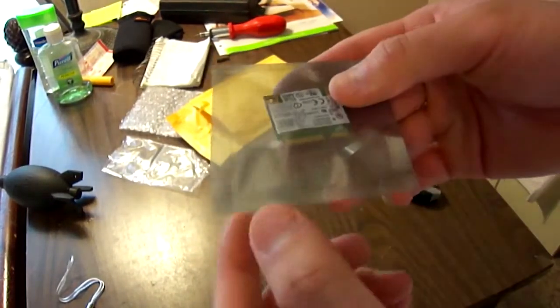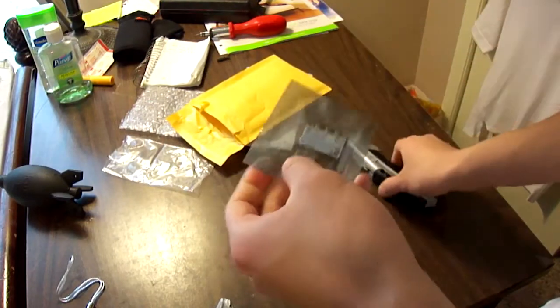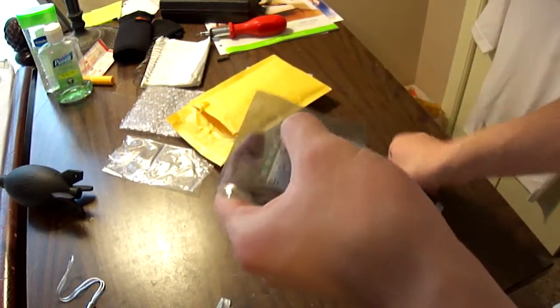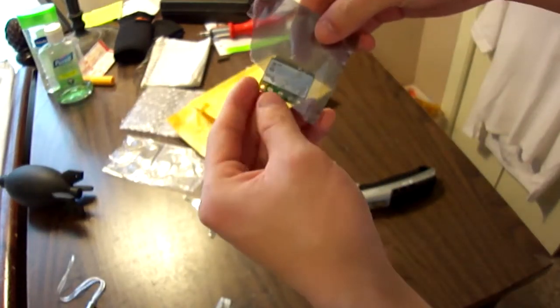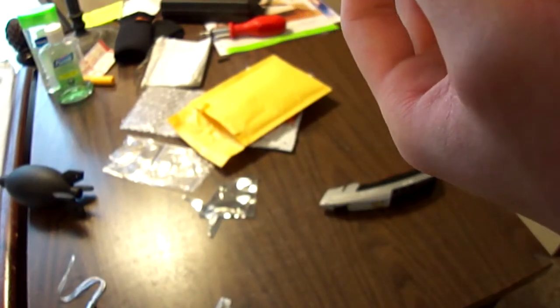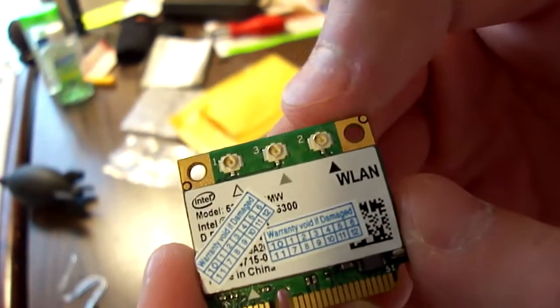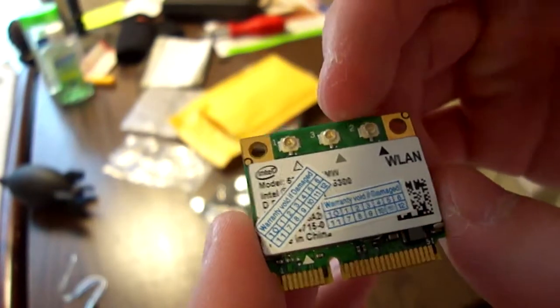Let's go ahead and open it from this anti-static packaging. That is really neat how they wrap this. I like it. And here it is. Actually, I shouldn't be showing you this. The MAC address is somewhere on here. It's covered up on the front. But here it is. And there's three antennas. The Dell only has two antennas, so I'm going to be installing one. And this will be it for the unboxing.